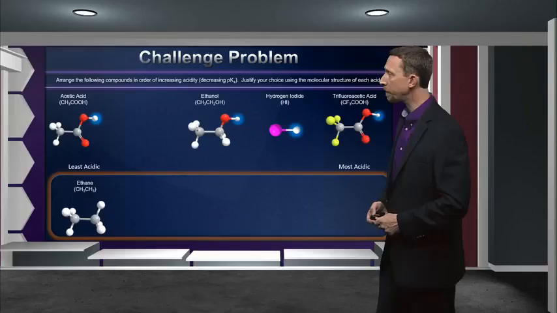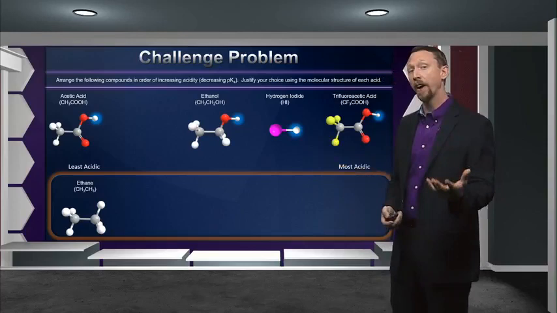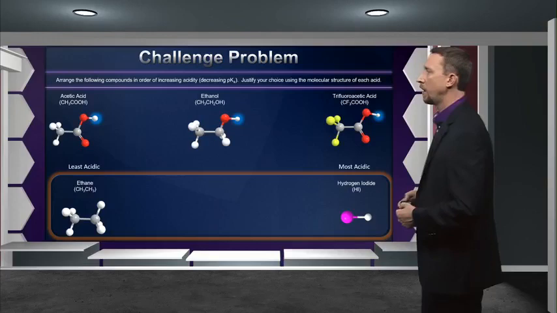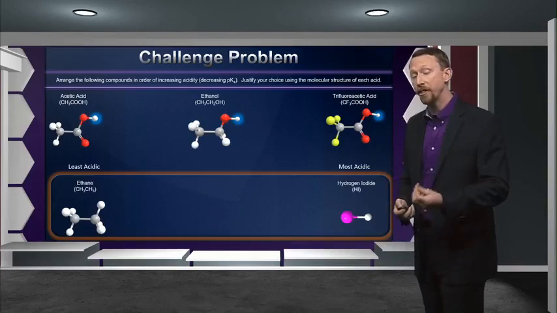Now let's look at the other end of the spectrum because we have another low-hanging piece of fruit here and that's HI. Remember, hydrogen iodide is one of our strong acids. It ionizes completely when we put it into solution. So we know hydrogen iodide is going to have to be the most acidic compound by virtue of it being on the strong acid list. But that leaves three more that we have to organize: acetic acid, ethanol, and trifluoroacetic acid. So let's start by analyzing conjugate base stability and using that as our metric for acid strength.